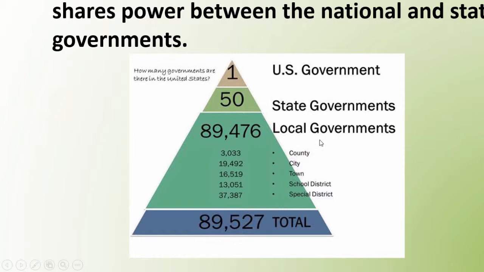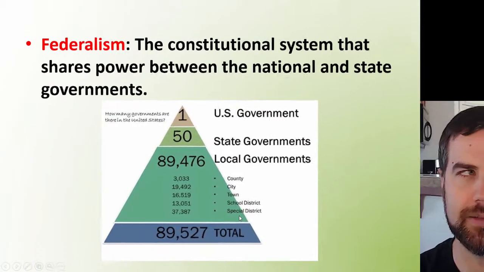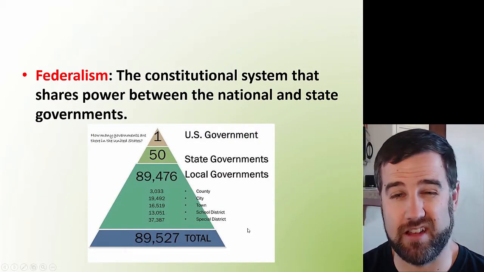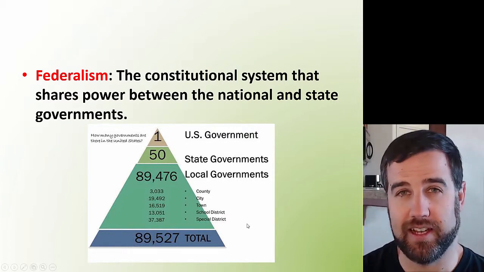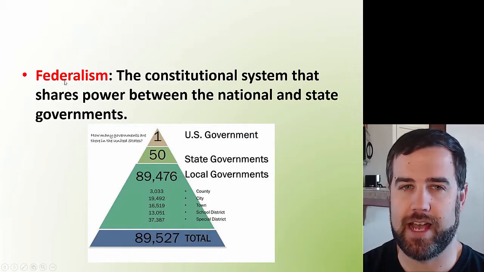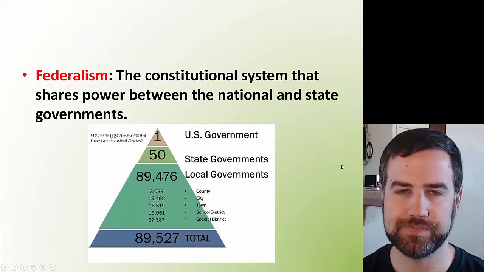We have county governments, like Kern County. We have our own Kern County government. City, so Bakersfield, we have our own Bakersfield City government. If you had a town, towns have their own local governments. School districts, so our school district has our own government where we vote on different things. And then special districts for different parts of resources in the county and the city. So altogether across the United States, we have almost 90,000 governments. So there's not just one type. Federalism is how do they all share power between each other?